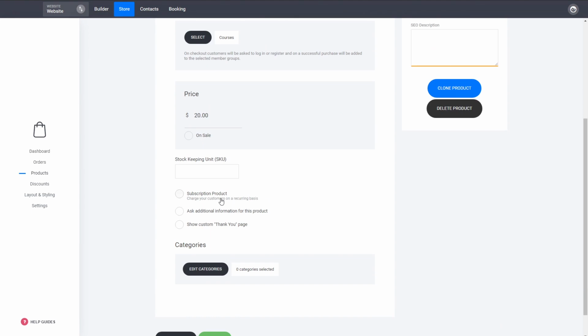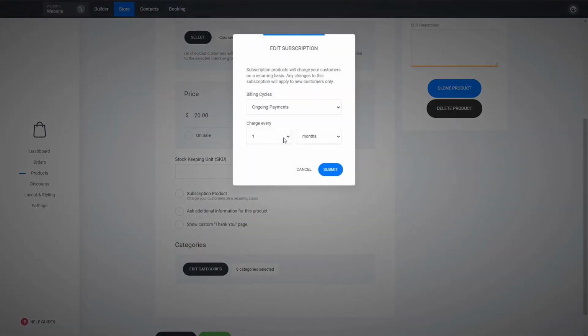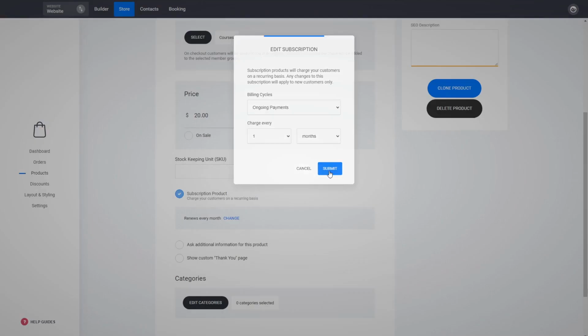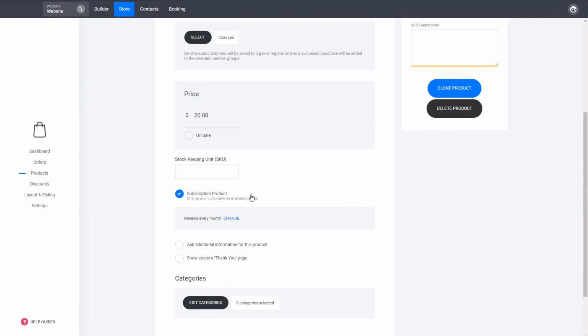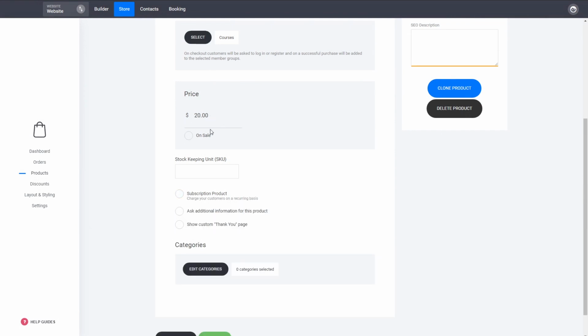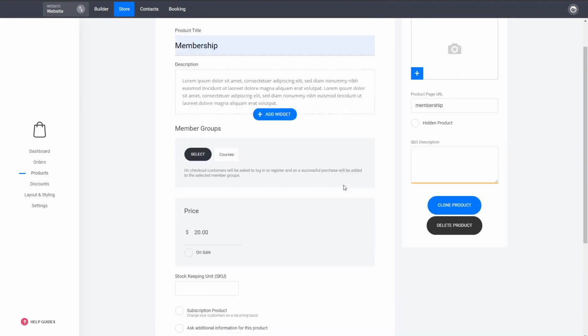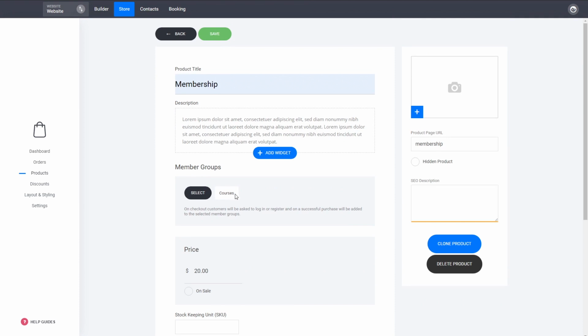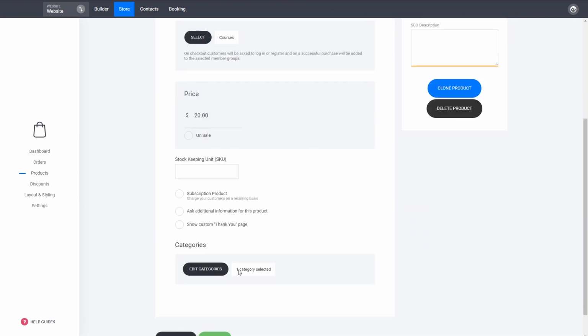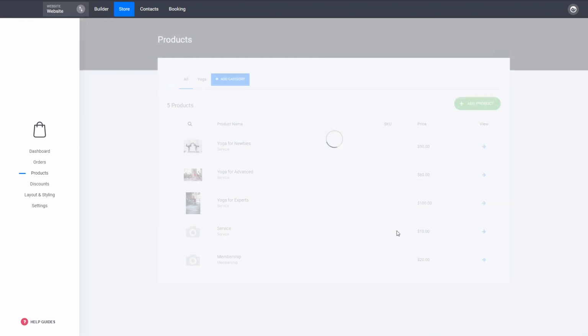So if you want people to pay every month, every few months, or in a few installments, you can modify it from here. But let's say, for the sake of the example, we want, well, why not a subscription, for example, or just a one-time payment for access. So we can just set it up like this, create a category for our product, just select some random one, and basically that's it. We created our membership product with access to the courses when they purchase it. And we can click on Save.